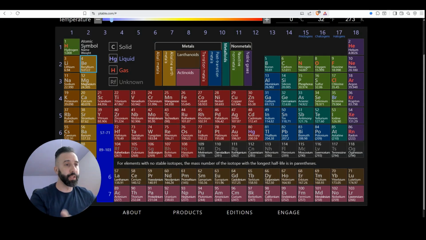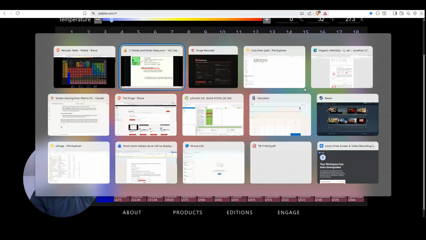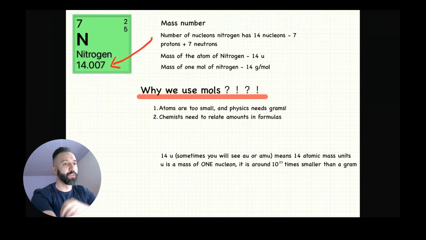And if you look at the periodic table, the mass of one mole of hydrogen is 1 gram, 1 mole of lithium is 6.94, 1 mole of carbon is 12 grams, 1 mole of phosphorus is 30.97. So for any element, you can always find the mass of 1 mole in grams, and that just equals the mass number. This is called the molar mass. So we can say that the molar mass of nitrogen is 14 grams per mole. The unit is grams per mole because it means that many grams per each mole, per 1 mole.